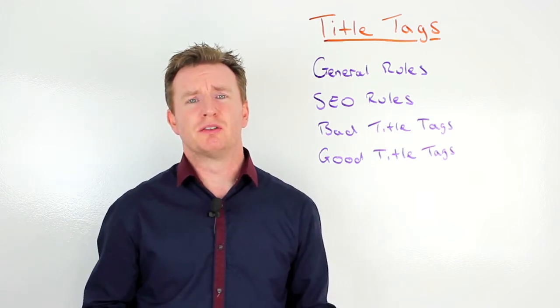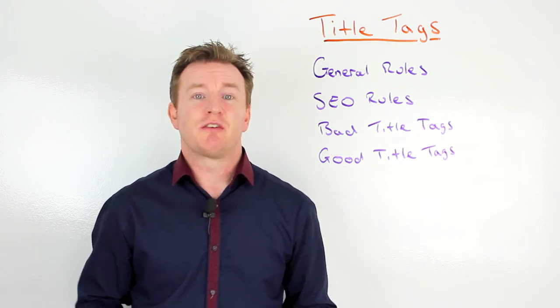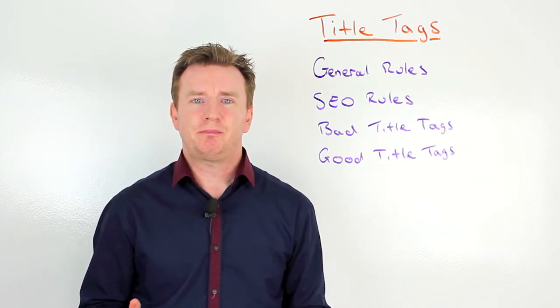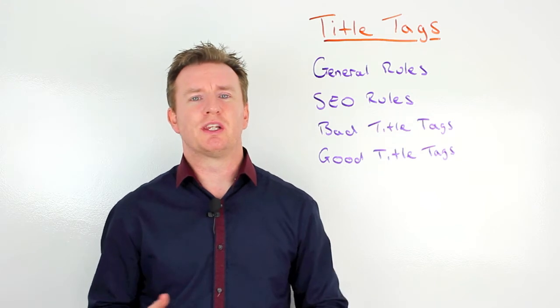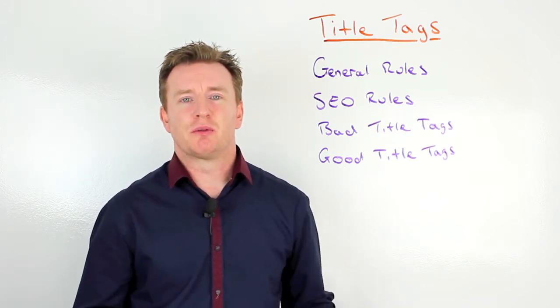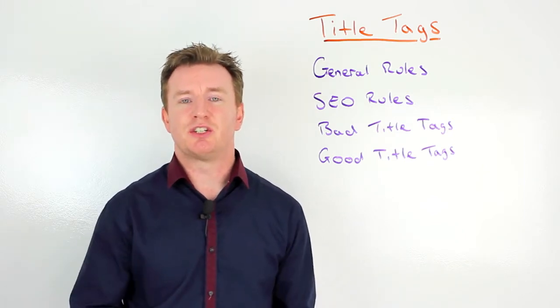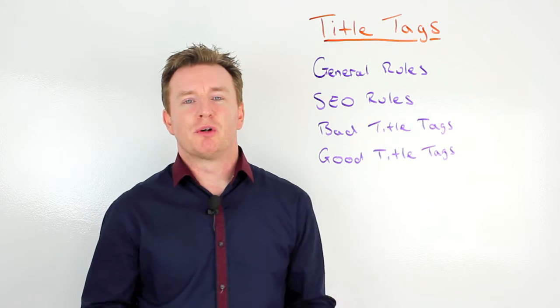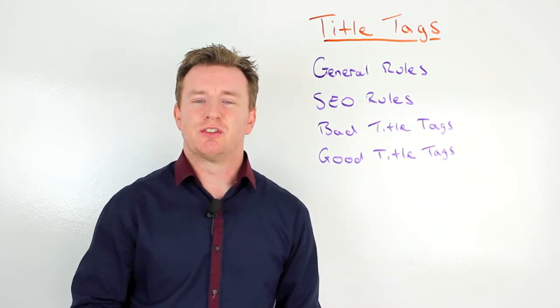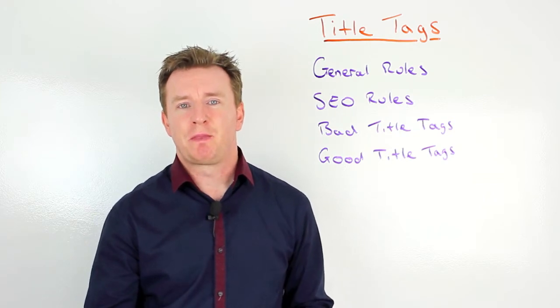Now, first and foremost, it's important that you understand that every single page on your site should have an optimized title tag. And the reason for this is because you don't know where the traffic is going to be entering your site. And if you've got a really big site with lots of different products, effectively every single one of those pages is an entry point. So the more optimized those pages are, the more chance you've got of bringing people directly to the page that you want them to be at.